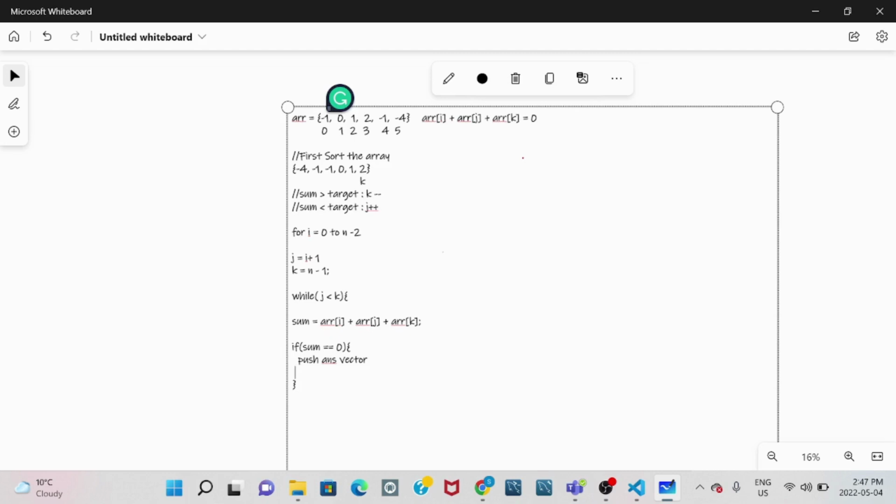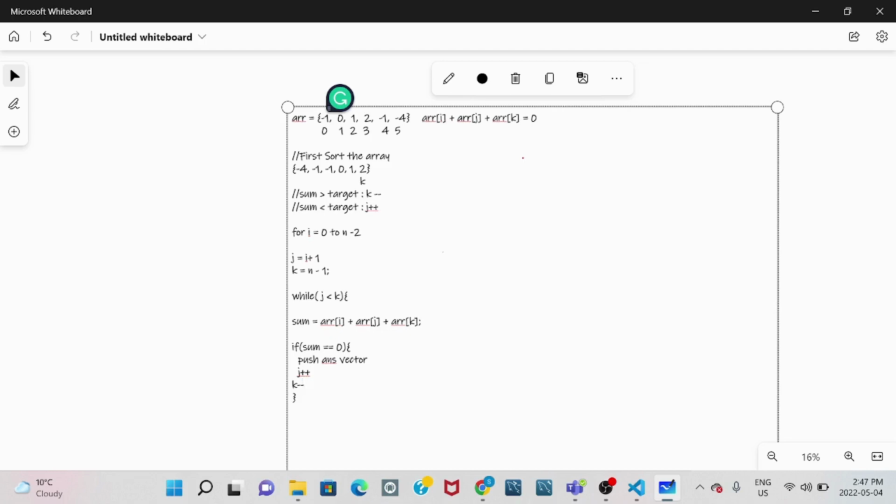So in case we found -4 with some valid j and k pair which helps us get the 0, we are also interested to know more pairs. So for that we will be iterating more. So it should be j plus plus and k minus minus. The movement will be the same. j will be incremented, going to the right direction, and k will be moving to the left direction, because we are already pointing to the end point. So it should move towards the left direction.